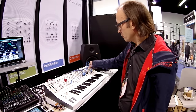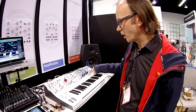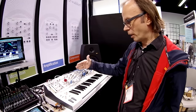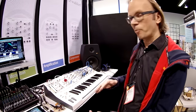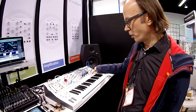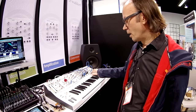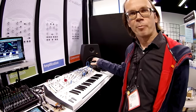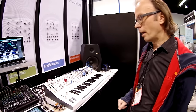And we can also feed out the detector signal and use this as an envelope follower. So we have RMS and peak modes, which is very handy, and the CV output is automatically scaled to a reasonable CV voltage. And since behind each compressor is just a VCA, which is controlled, we can also just use the VCA as a VCA here, if you don't need the compressor for a moment or for a patch. And there are link inputs and outputs, so if you have multiple compressors, you can have a stereo compressor by simply linking two together. And so that's the idea.